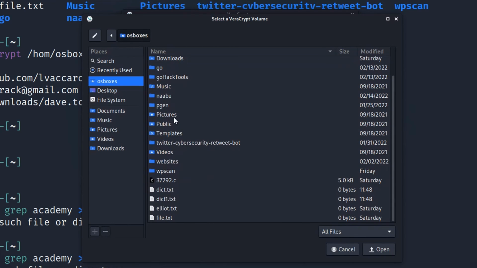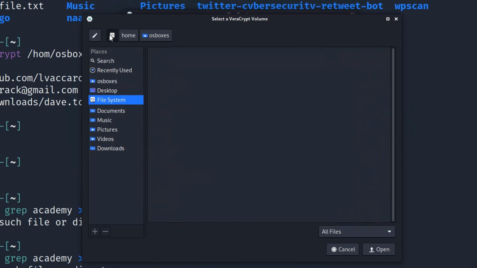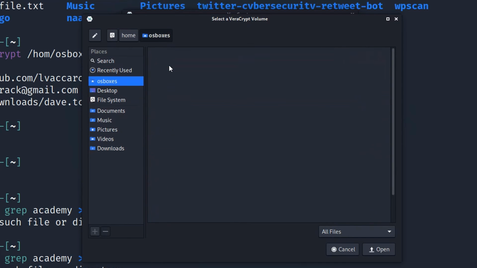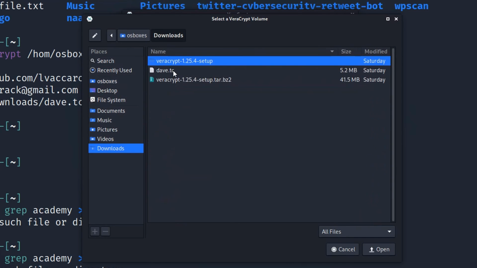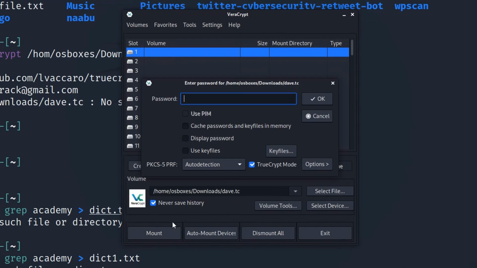So I have to search over here. Just open it and let us say mount, and let us enter the password.